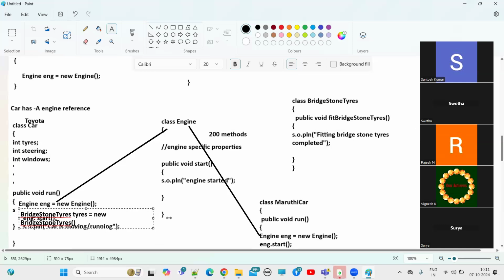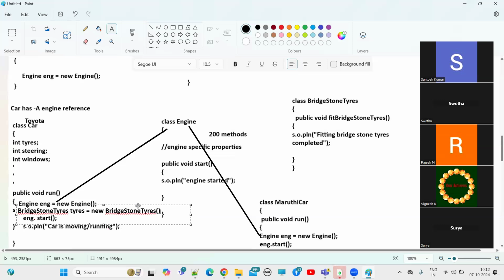I need to create an object of Bridgestone tires. Okay.